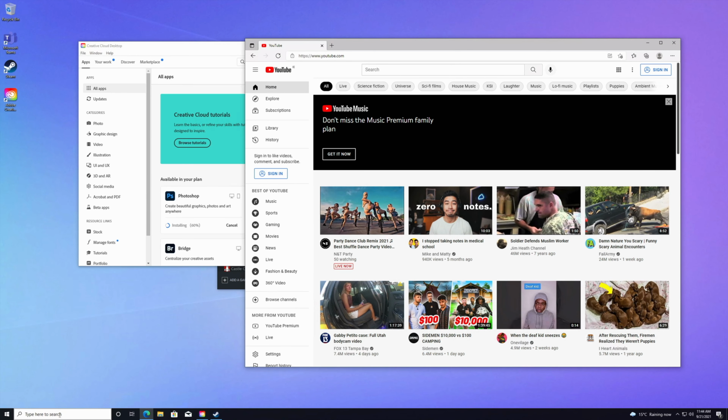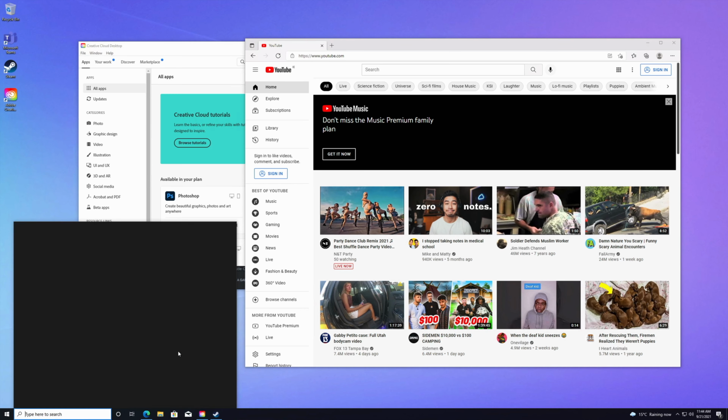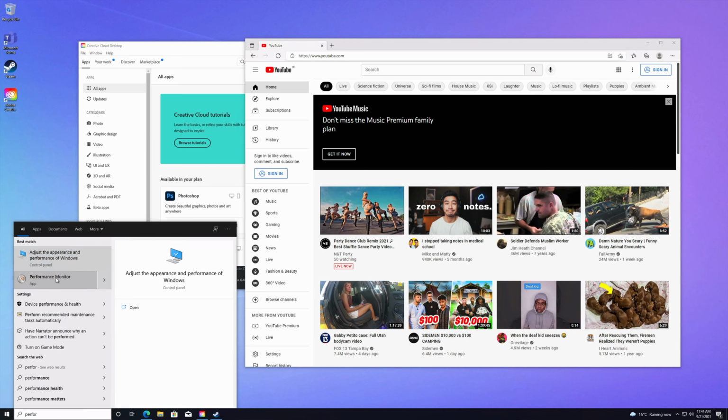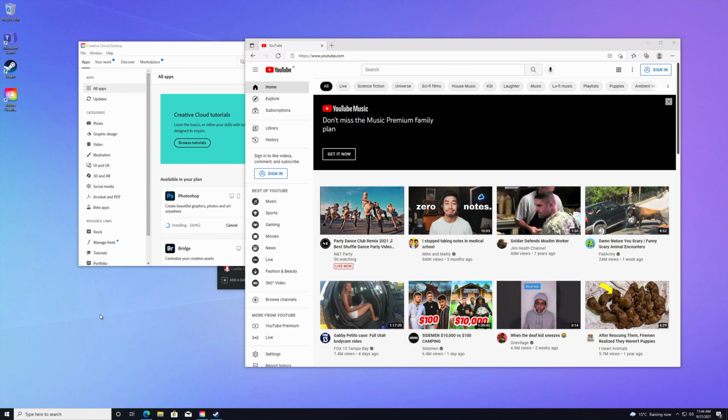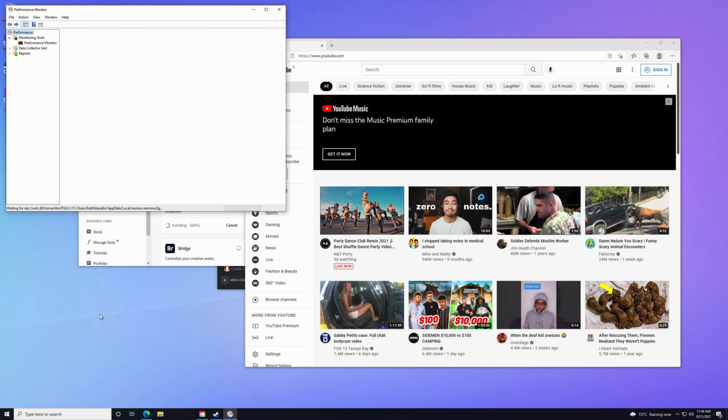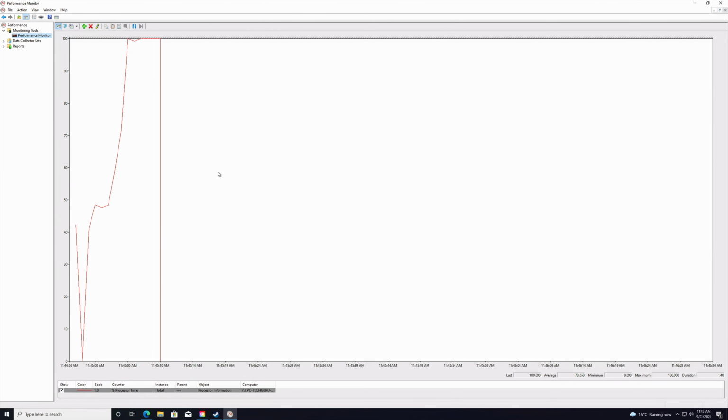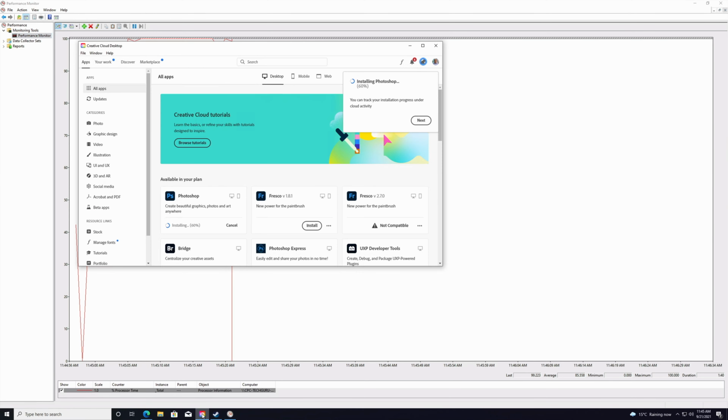In fact, I can go ahead and check the performance monitor here, which itself is taking a while to load. And as you can see here, we are apparently at 100% CPU usage, which, I mean, the only thing I'm doing right now is, okay, fair enough, I'm installing Photoshop.